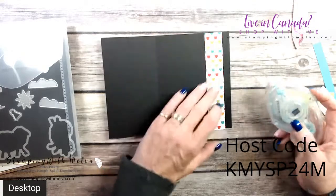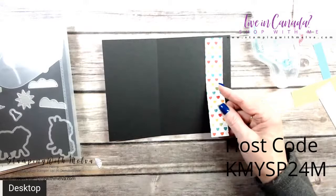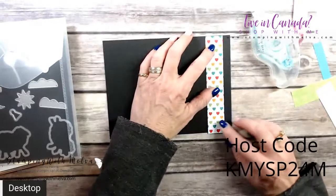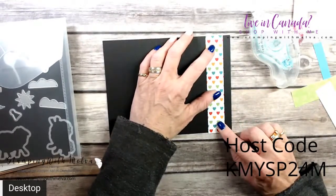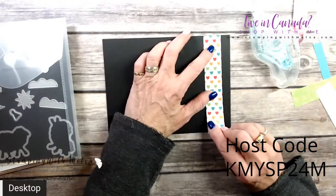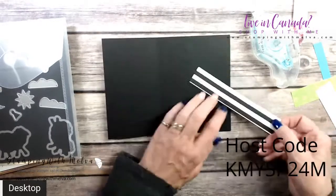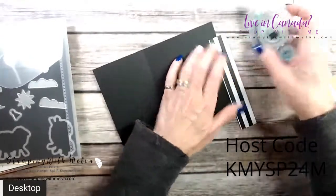Party Patterns is the name of this. Thank you, Nancy. It's a great hostess set there. I think there are 40 sheets of 12 by 12, all different patterns. One side is all black and white, and one side is bright patterns. And I'm using this really pretty one with the hearts. I thought it was just kind of really fun.